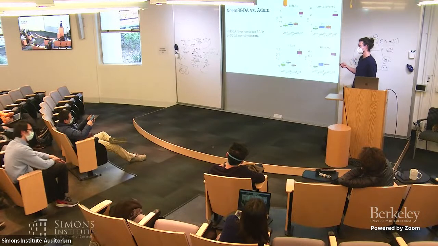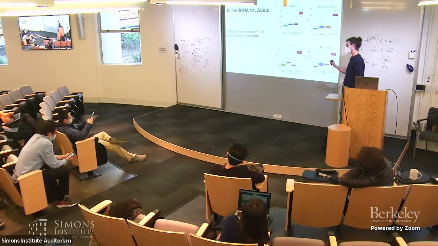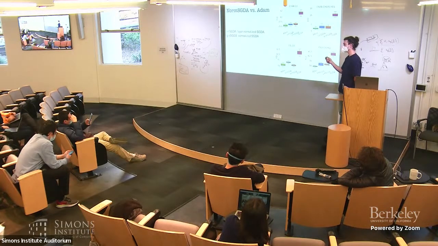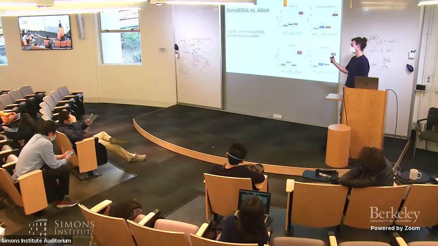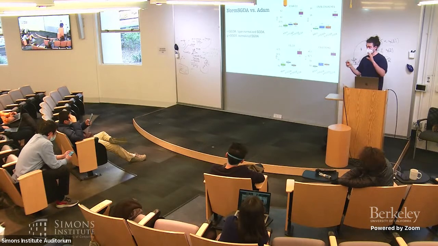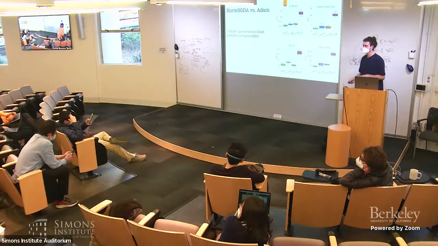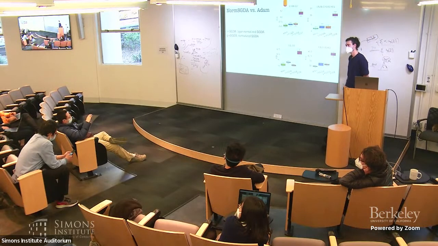Also, something I don't talk about in the talk is that in the context of GANs, people use Adam with specific hyperparameters that are different from the ones in minimization. In particular, they use no momentum and change the beta 2 a bit. That is probably changing the behavior of Adam. I think Adam in the context of GANs does something very different than what it does in standard minimization. So in min-max there is no momentum? No momentum in min-max. No.